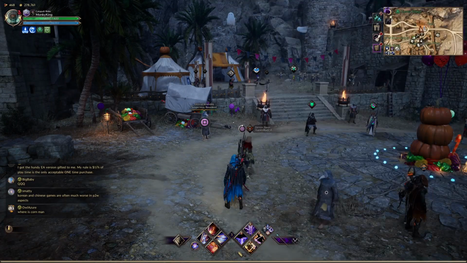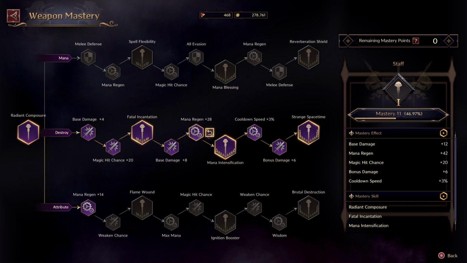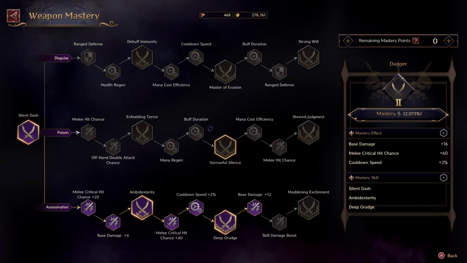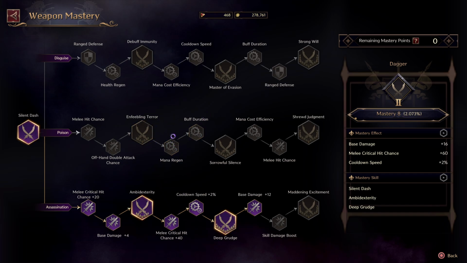Let's show you my skill mastery first. For my staff, I went space time pathway, the destroyer pathway. For my daggers, I'm going with the assassinations pathway first, and then I'm going to head over to the skies. But for my staff dagger, I have two different build sets of how I do it, so stay tuned. You'll kind of see what I mean.